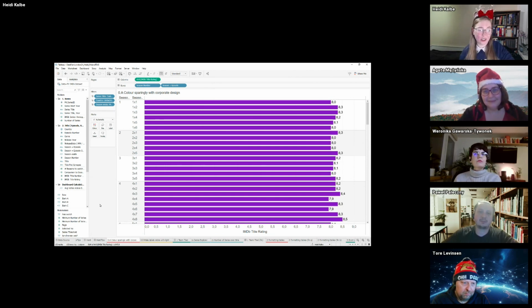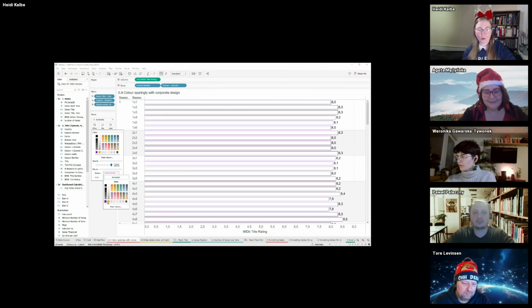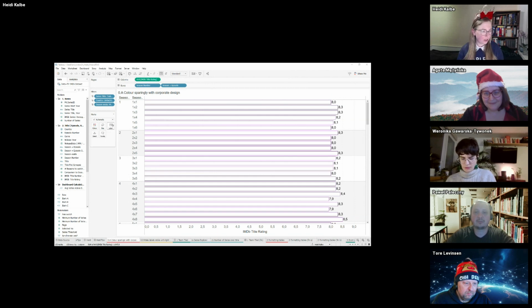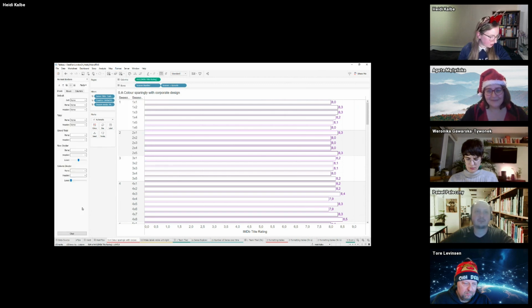Well, I actually like using white colors. So I like using completely white bar charts because then you can just use a frame in the corporate color that the client wants you to use. And there you have a corporate color dashboard with a very limited amount of color. Of course, you can go ahead and color the labels as well. And if you want to show the beginning of the bars as well, you can simply go to format, format the borders and get rid of the column dividers. And then you have the beginning of the bars as well.